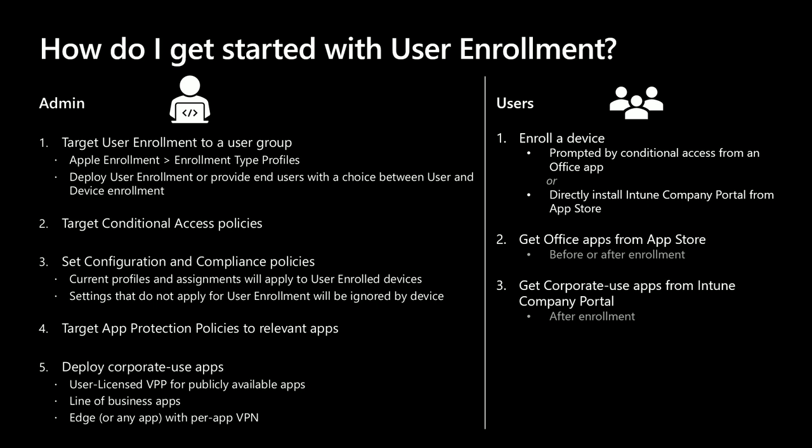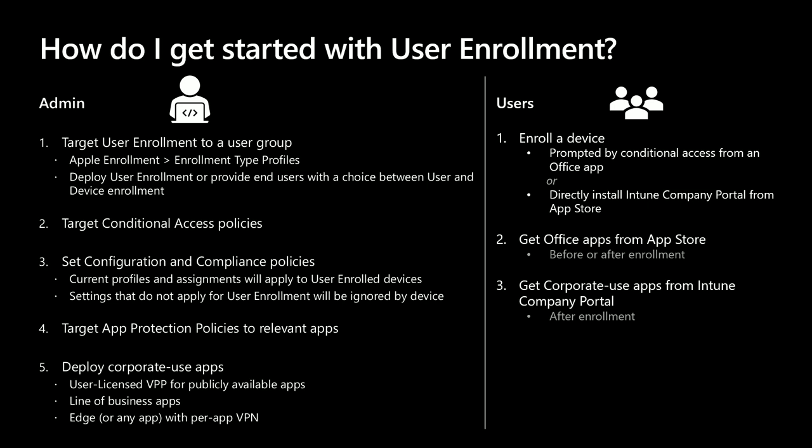You may have other corporate apps that need per app VPN, so you'll want to really push all of those apps that you need. For users, what are they going to do? Well, if you turn on conditional access, which works with user enrollment, they're going to get blocked like they are today and now, and just get brought through the experience that Tiffany showed you. So whether it's an Office app or even native email, it will block you and you'll do the right thing.